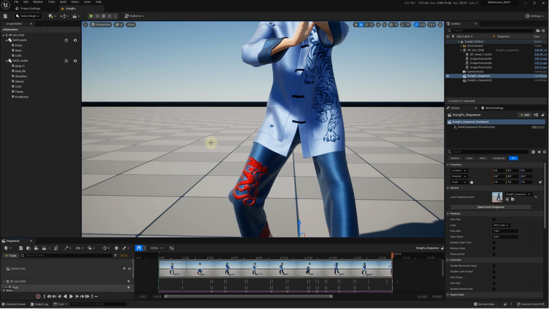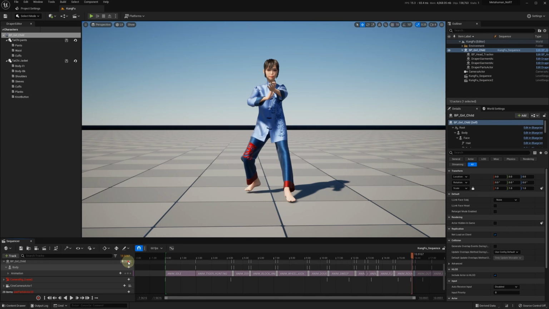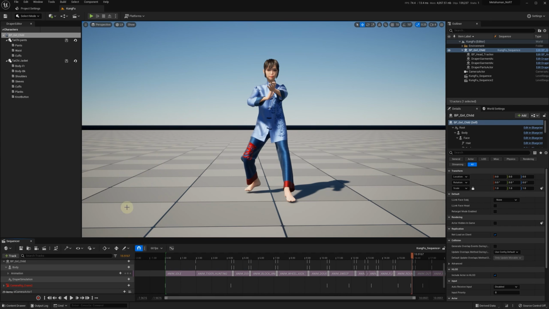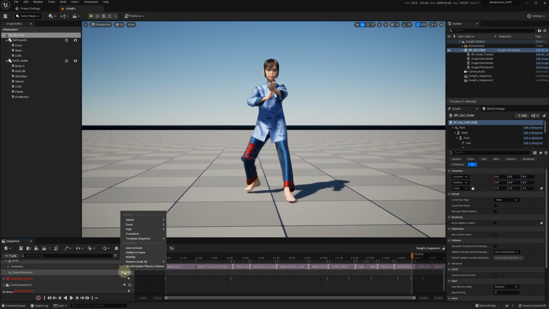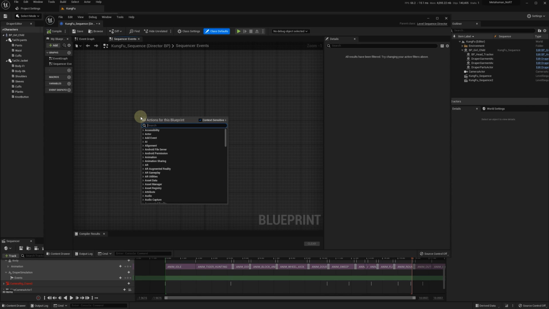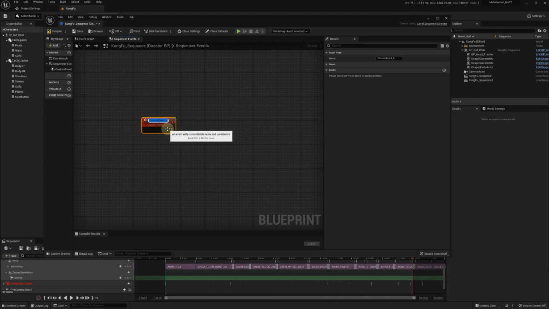We can also switch the binding on and off during the simulation and animation using blueprints. Let's demonstrate this with this sequence and director's blueprint. We open the director's blueprint. Add a custom event. Call it Enable Binding and add two inputs, a Boolean and a Draper simulation structure.